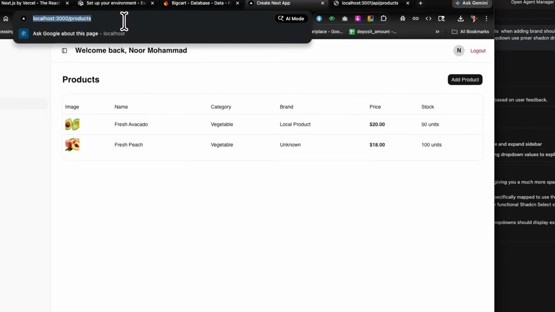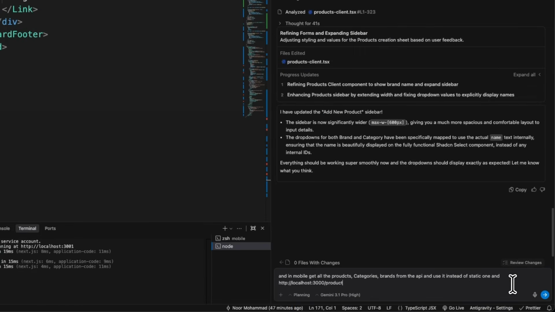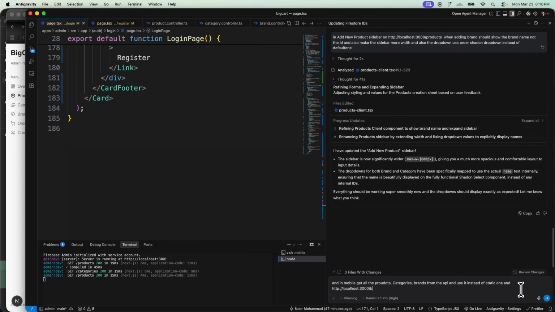And let's say here, create another page for it to upload banners data with image, title, description, button title, button href, and those should show in the mobile app instead of static banners.